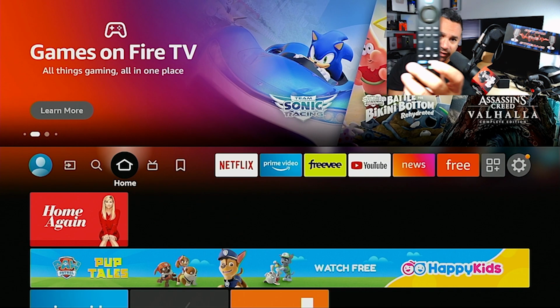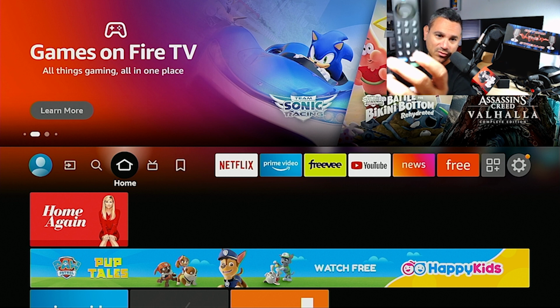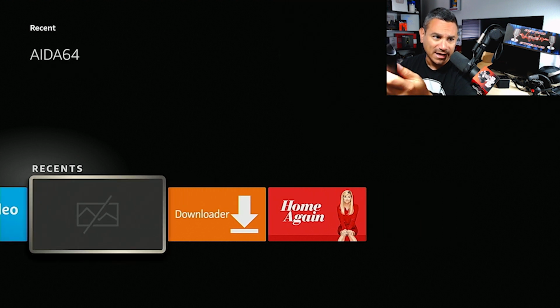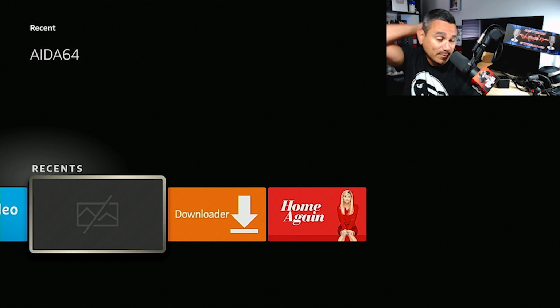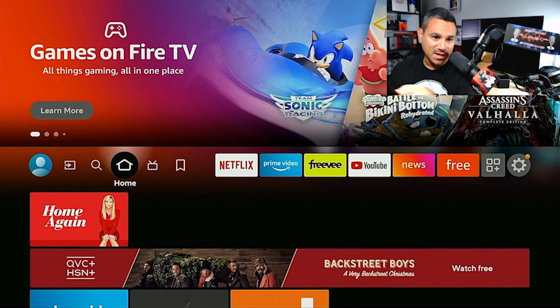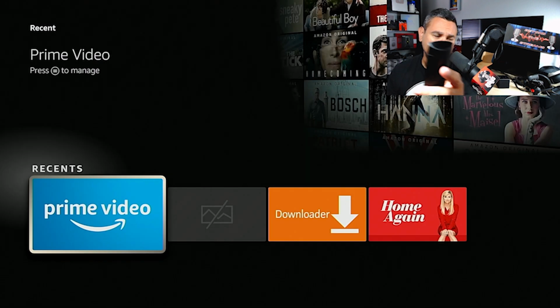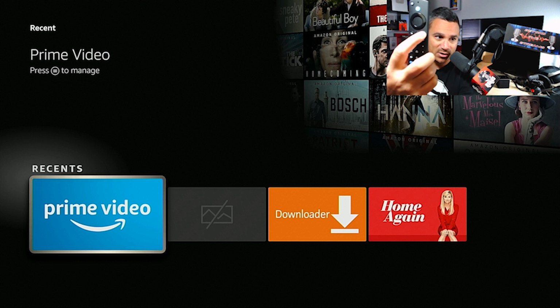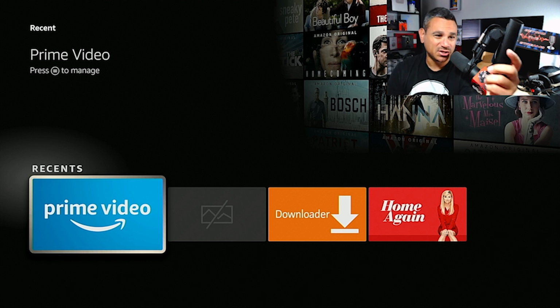Now this one, the little button right there, just looks like a picture in picture. Anything with your recent apps, that's where it's going to be. Now on the new Fire TV Cube, I did download IDA 64. As you can see here, it says IDA 64, but the picture looks broken. Looks like we're back to that whole mess. So I'm sure they're going to do some kind of update, some kind of fix for that one. So yeah, pretty neat. Now, if you come here to that picture in picture again, where you could see your recent stuff, you could go to your hamburger button right there, where it says press the hamburger button to manage. So that's pretty much what the picture-in-picture thing does.